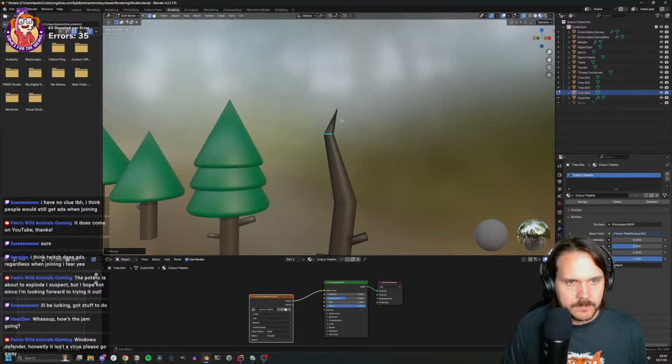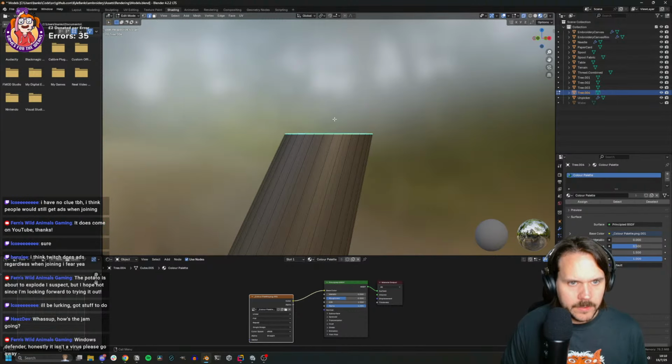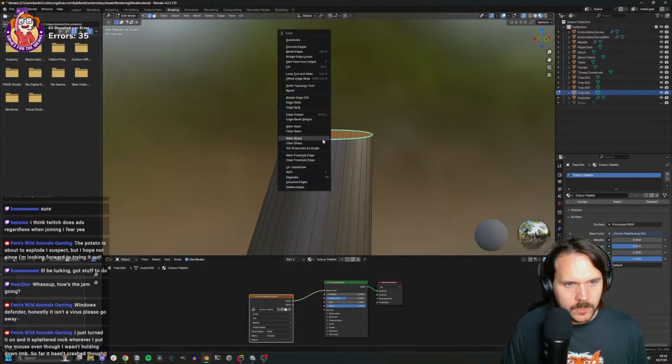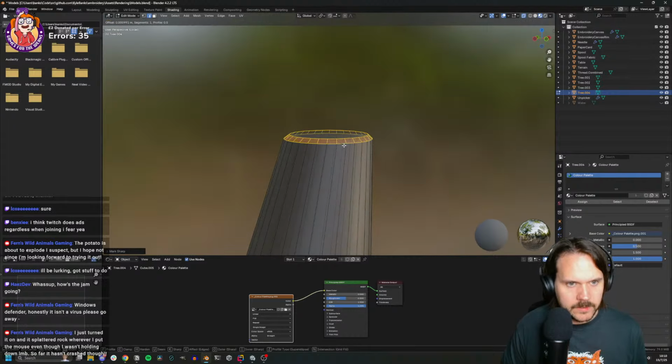Merge that. Actually, let's not merge that. Let's fill that. And we'll remove the sharpness and give it a little bevel.